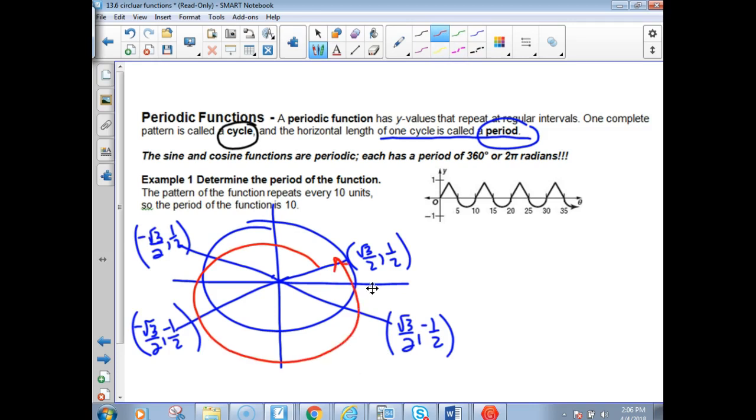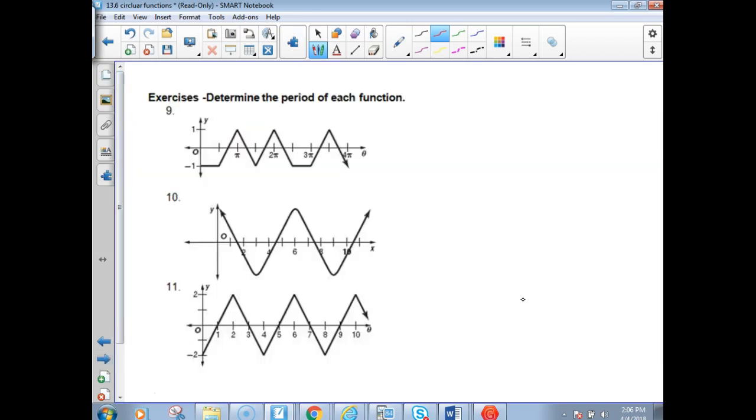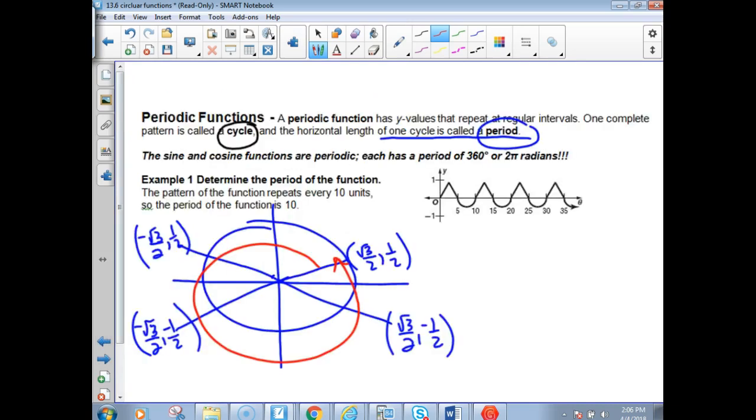So we'll go back around. One cycle of the sine or cosine, going around the circle, is going to repeat after 2 pi radians. Back to the problem right here: what's the period of this weird graph? I have no idea what the equation of that is actually, but you see that it's doing one pointy part and then a curvy part, and then it repeats the pattern. So the period here is 10, because that's when it starts to repeat itself.